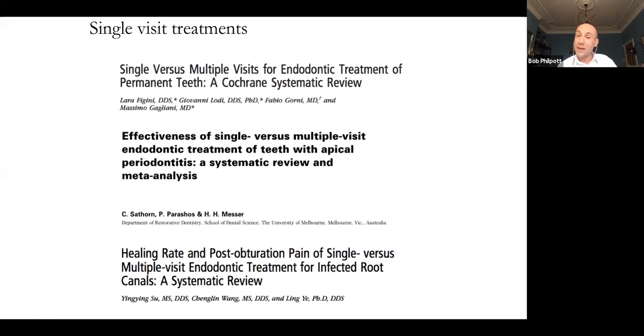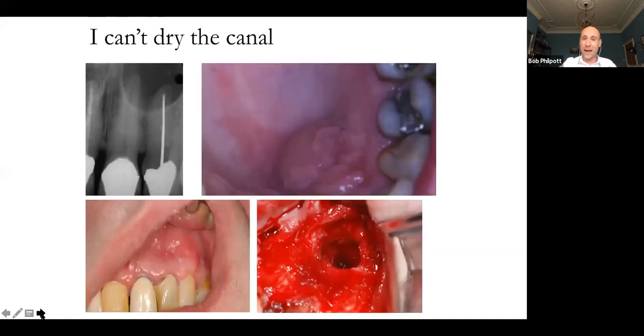But that said, we know that calcium hydroxide reduces bacterial load and it buys you a bit of time. And sometimes you can't get your apex locator to work. And sometimes you've got a patient with a persistent bit of tissue that's giving them sensitivity. And sometimes you can't dry a canal. Situations like this, where you open a tooth up and you say, okay, I've taken out my root filling, and this palatal swelling, anytime you see a palatal swelling, it's an alarm bell. They're really hard to manage, very hard to dry up, and you can see the size of the defect surgically.